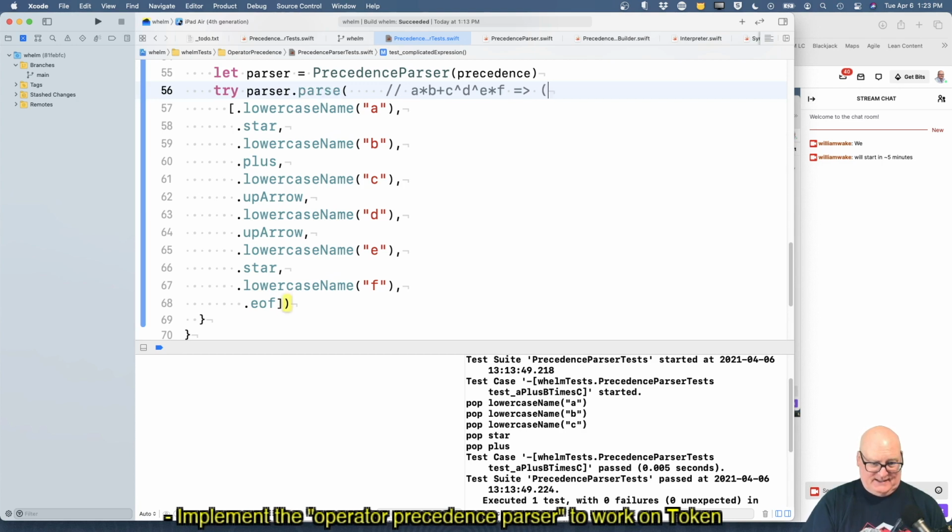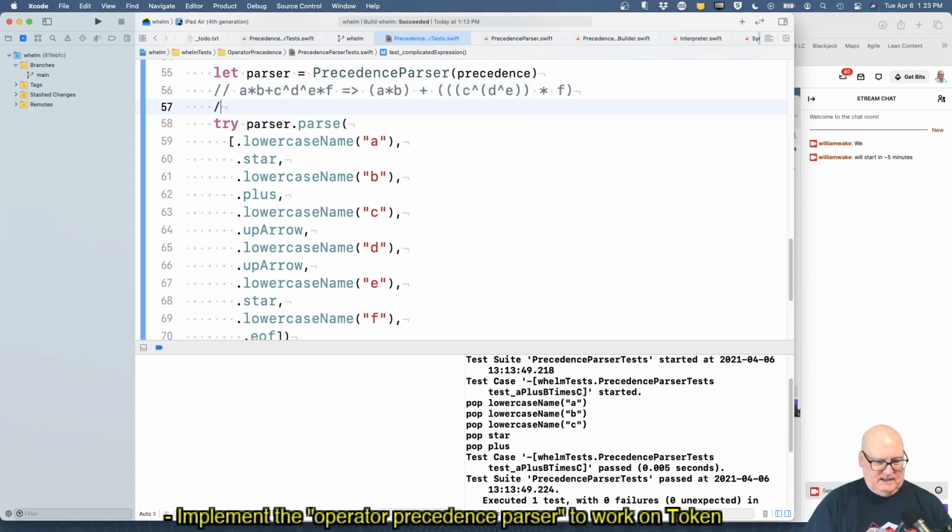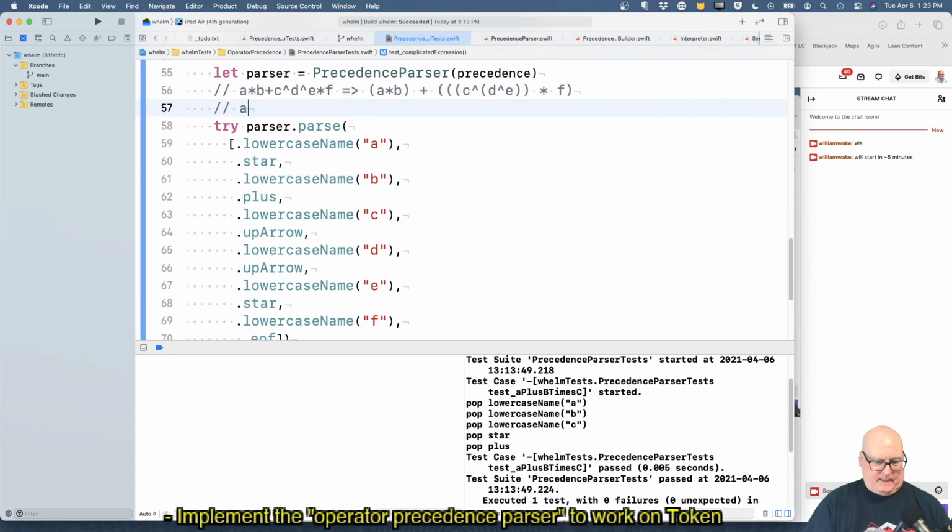Okay, so if I parenthesize this, A times B is definitely higher, plus, I think we'll have to go twice. This is C to the D to the E, because it's right associative, times F. Like that. Okay, so A times B, and let's predict our print statements too. I think they're going to give us A, B times, C, D, E, up arrow. So that's D to the E, C to the D to the E, and then F times plus. Okay, is that right?